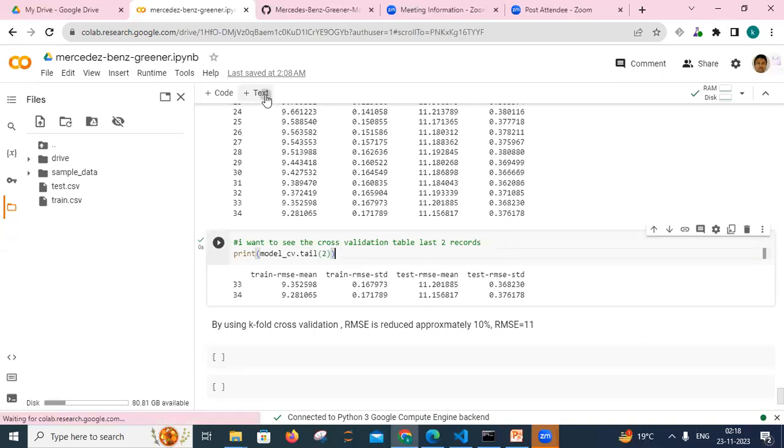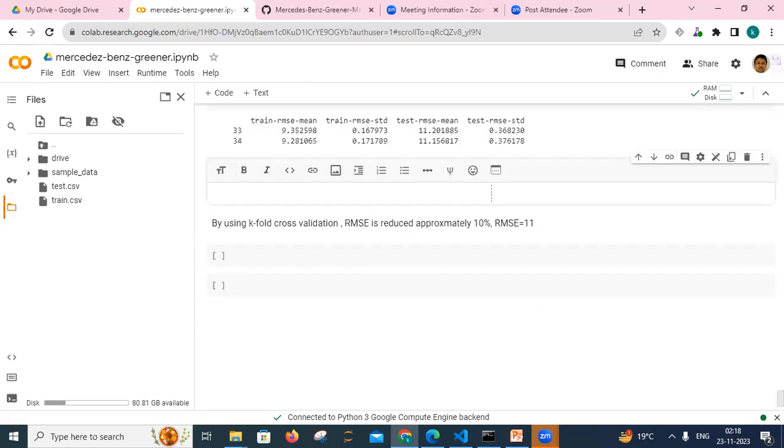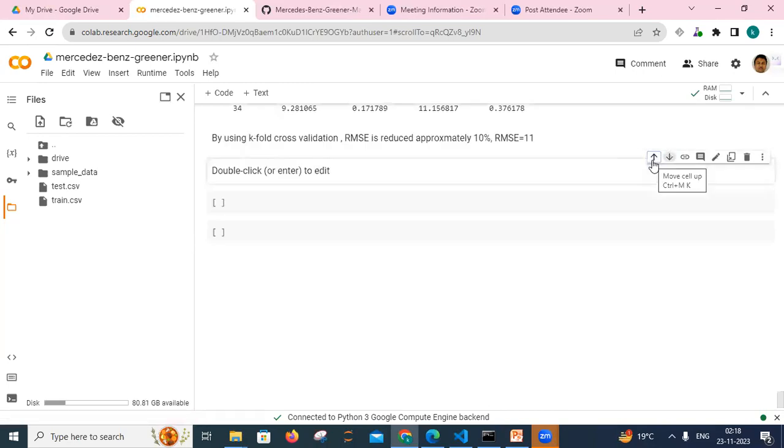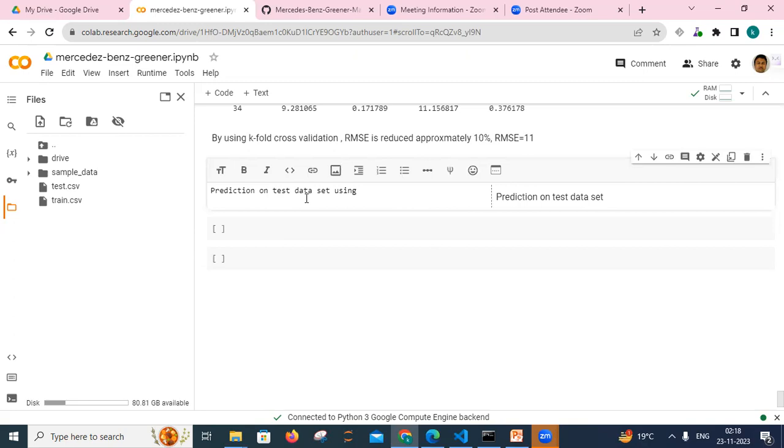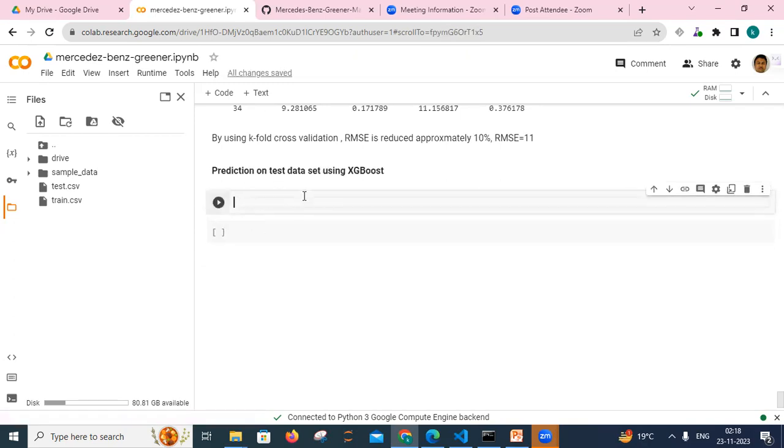In this session we are going to create the prediction on my test data set using XGBoost. So first, preparing the test data set.